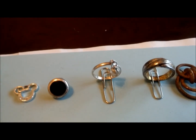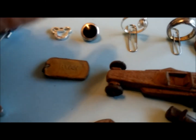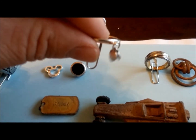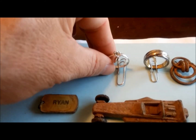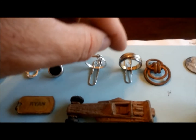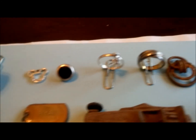This is a nice little silver ring, and it does say 925. It's got a couple of little heart bells on it right there, as you can kind of see. And so that was a very nice find. That one was ringing at 79. This one was ringing at like 63, 64.